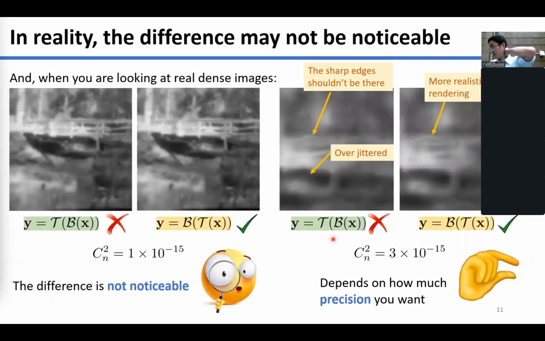All right. So here is another experiment. We have 2 pairs of images. Each pair will have T and B and B and T. Just honestly tell me if you can see a difference. Anyone can see the difference between these two? Anyone cannot see a difference between these two? I vote 2 hands. Okay, so here's a very simple experiment. Just show this image to your parents. If they can tell there is a difference, there is a difference. If they cannot tell there's a difference, that's really not a difference.